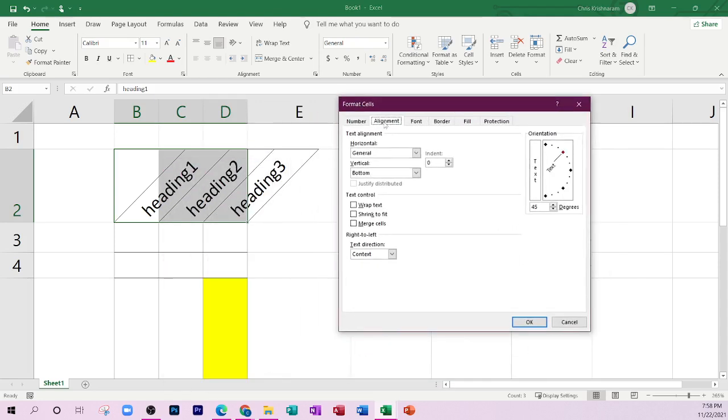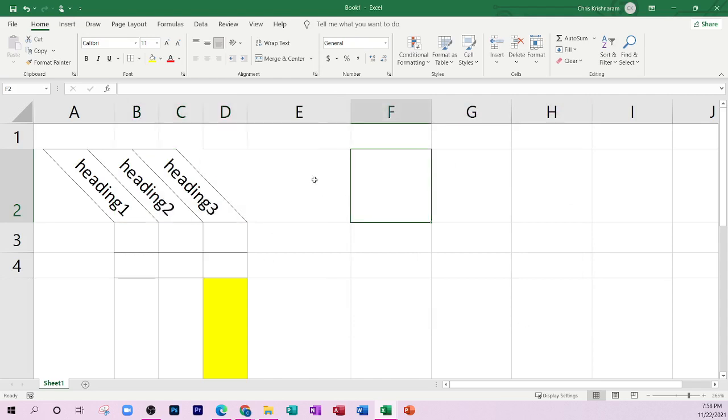Under alignment, to the very right, you're going to see orientation. You basically move the slider, this red dot here, to position it to whatever angle you want. So now we're going to put it at -45 and click OK. So notice my headings are in the other direction now. Clear?